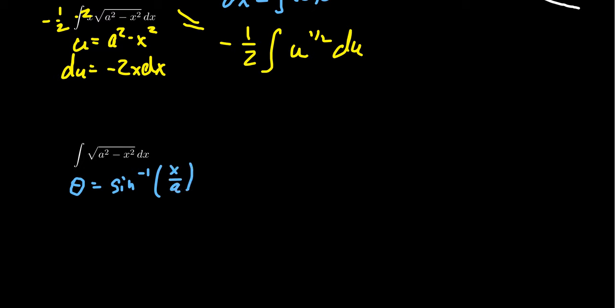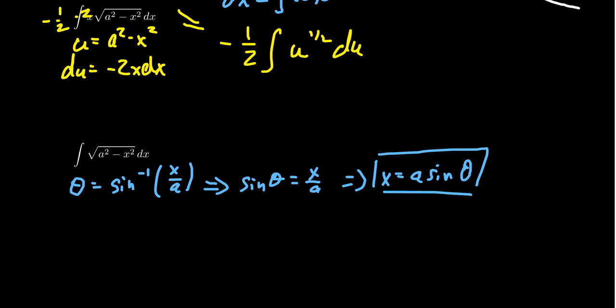Like so. Again, it's like, what did you just say? Where in the world did that come from? Now, to explain why this would ever be the substitution one would consider, notice that if you take sine of both sides, this becomes sine theta, which is equal to x over a. And then if you times both sides by a, you actually get that x equals a sine theta. And this last statement is actually the intuitive, is the intuition behind this one. But just give me a little bit of faith in this situation here.